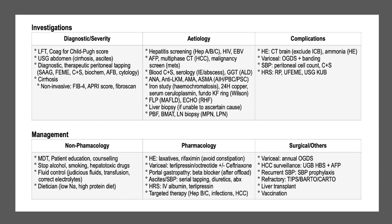Same goes to what happened. I think everything is self-explanatory, but perhaps to explain the pharmacological, you just go back to the complication. Make sure the patient is adequately prescribed laxatives, and even consider rifaximin. For varices, consider terlipressin or octreotide, with or without ceftriaxone. For portal gastropathy, consider beta blocker. After offloading ascites, serial tapping, diuretics, antibiotics. For hepatorenal, IV human albumin, terlipressin, and all those things, and targeted therapy.